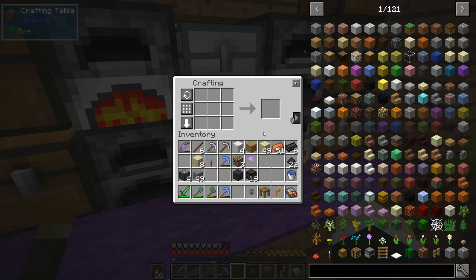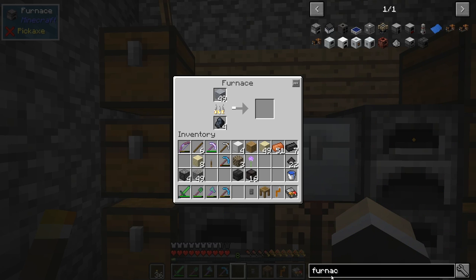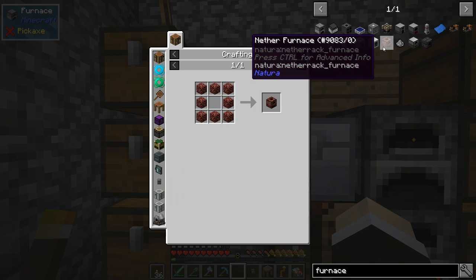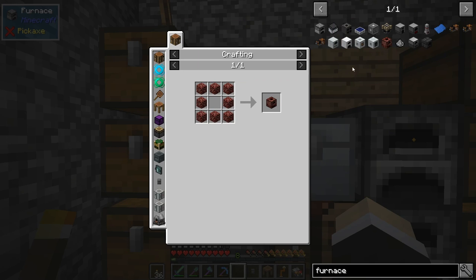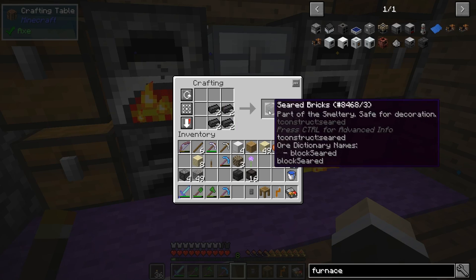Come on, we need 2 more. 2. Come on. I really wish I could increase my furnace speed. Furnace? Yeah, there's not much. Can't do a nether furnace. This doesn't help though. I've looked at everything, the machines that we could do, and let's be honest, there's not much we can do.